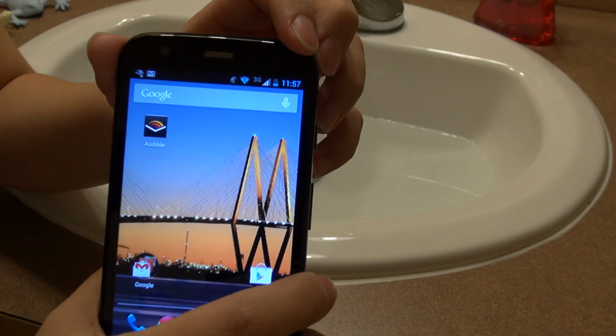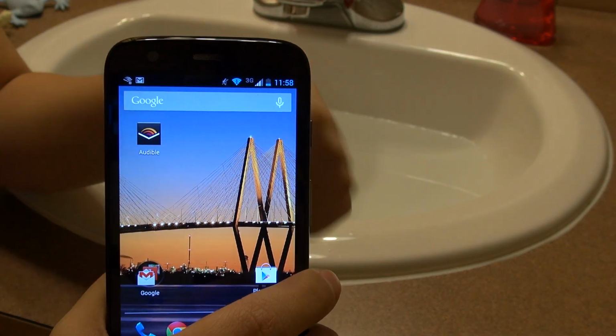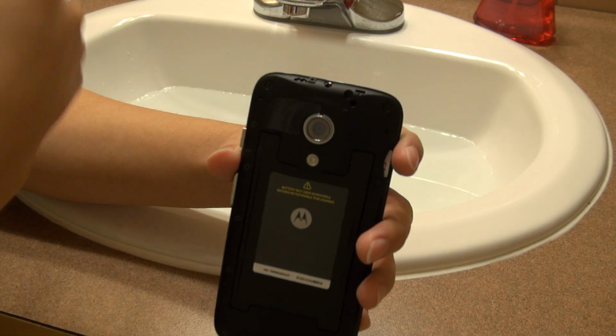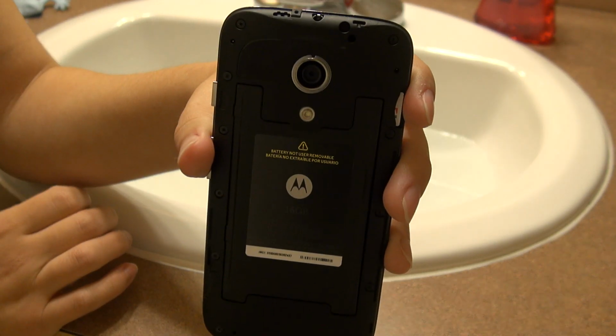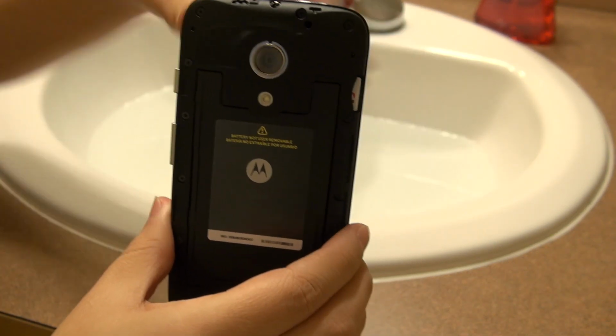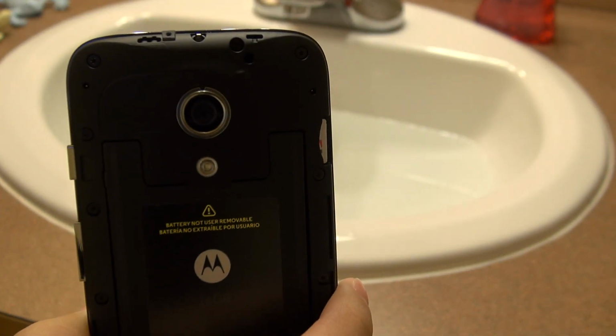I'm actually getting reception. You can see it says 3G there. I'm also getting a Wi-Fi connection. So let's go ahead and try to make a call again. Should be calling my iPhone. Put it on speaker. Hello. Hello. Still working. Wow, what a trooper.